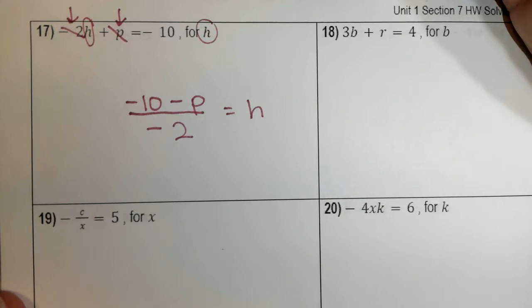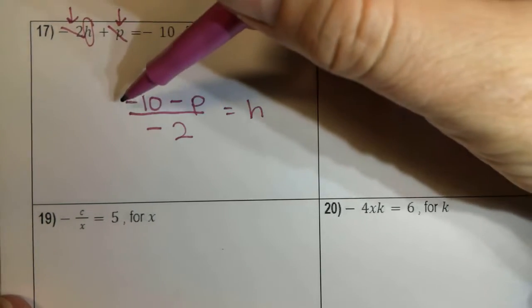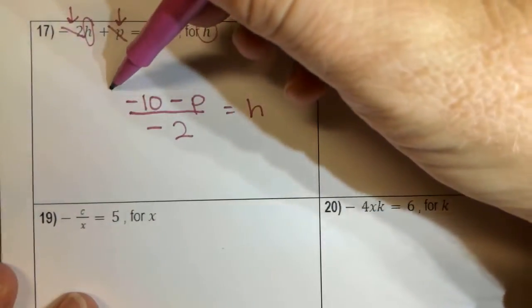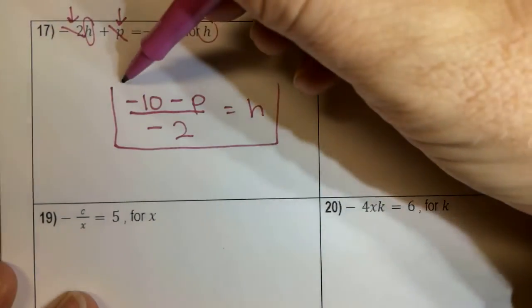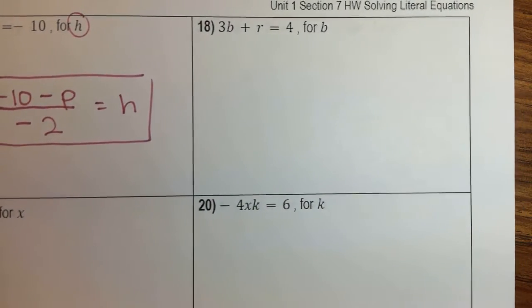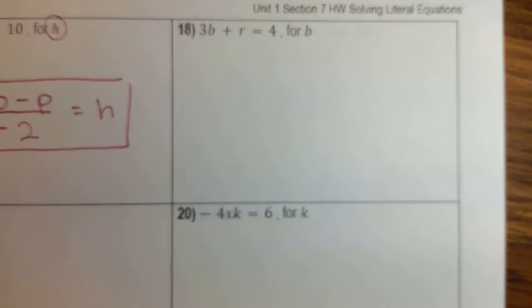Now, if you wanted to, well, the only thing you could really do here is change all the signs to positive because they're all negative. But who cares? It's the same answer. It means the exact same thing. So that is good for me. Don't worry too much about some of these.